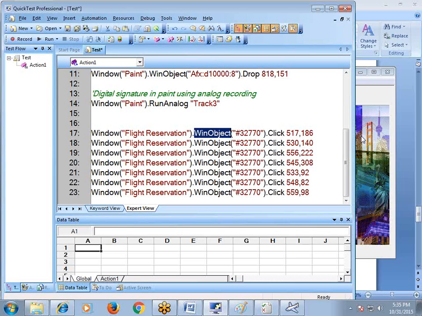In low level recording, what will happen? QTP can record some actions on that object indirectly, in the sense of with respect to its parent object. Here the win object frame is the parent object of this bitmap. Since this bitmap is not recognized by QTP, it records the click action with respect to its parent object, the frame.